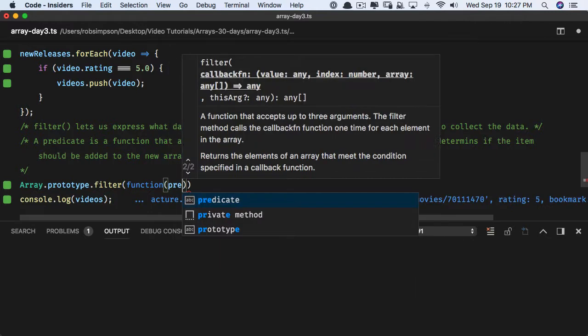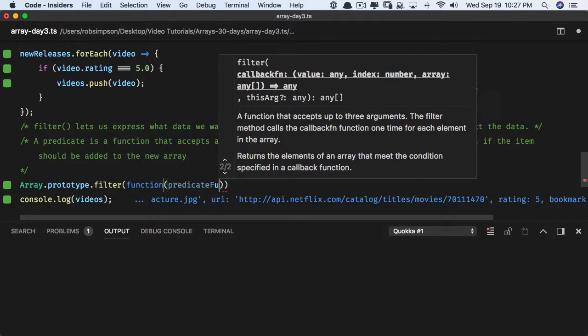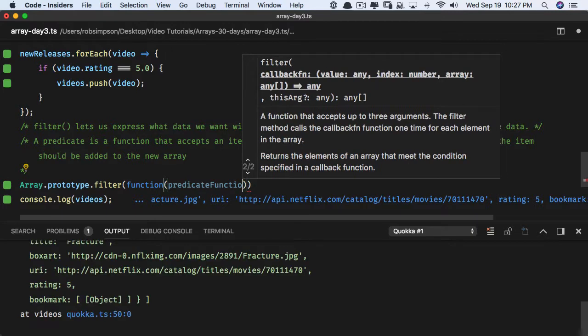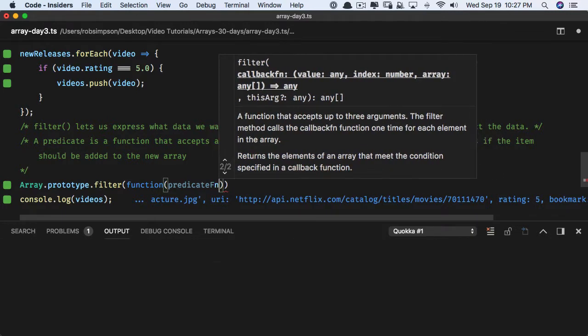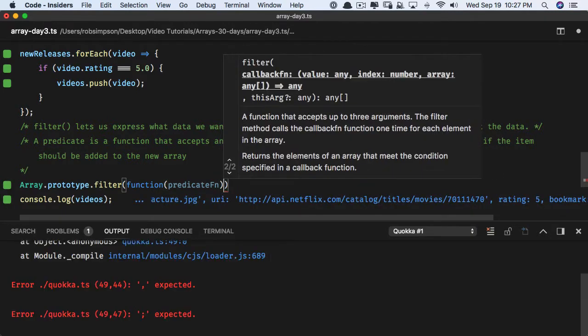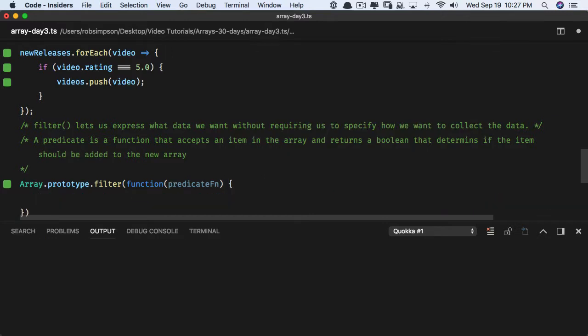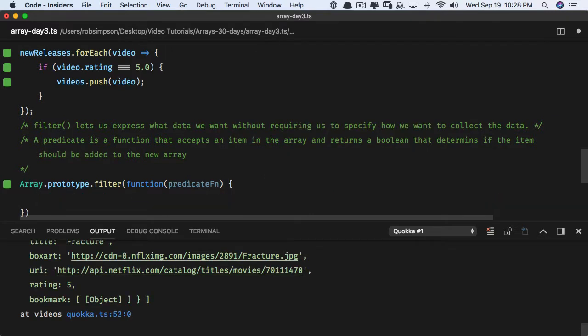So the function takes a predicate. Let's just shorten that a little bit. Cool. So here we have a filter, and it takes a predicate function, and then it does some work.